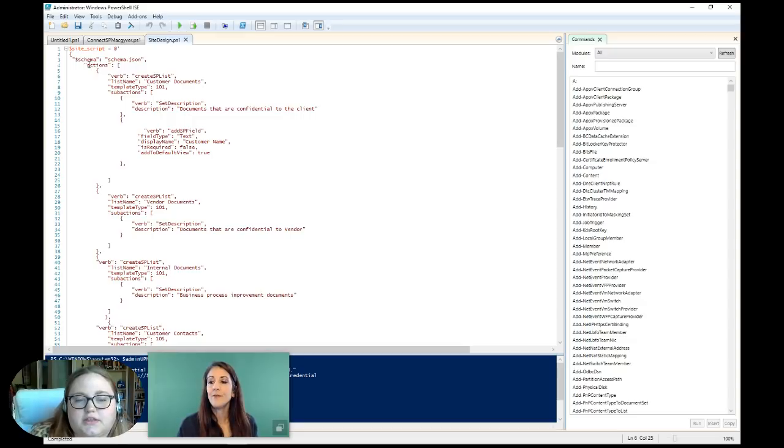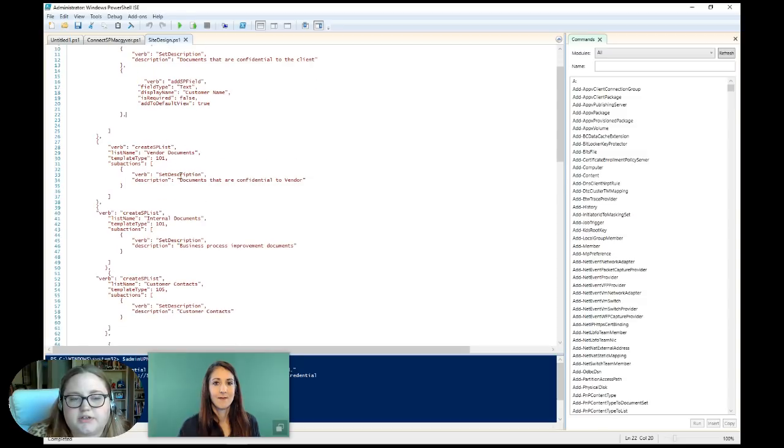So basically, the site script. This is something that I also kind of copied from that link that I put out there. And what this script is doing, I'll go through each thing so you guys can see. It starts out with actions. The first action is creating a SharePoint list. It is template type 101, which is document library, and it's a SharePoint library called customer documents. It's setting the description on that, and then it's even adding a field called customer name. So it's adding an SP field, type is text, display name customer name, and as you can see, it has a couple of different attributes there that it's setting.